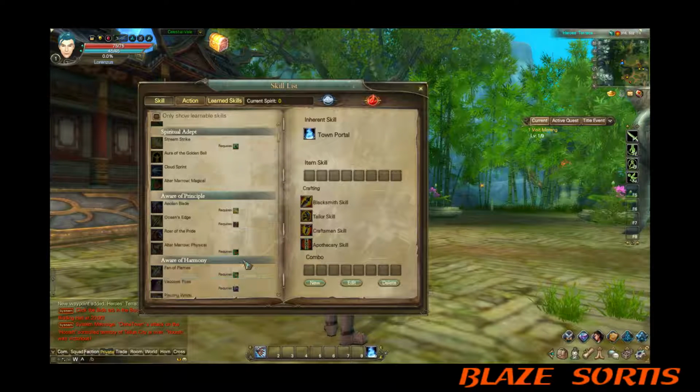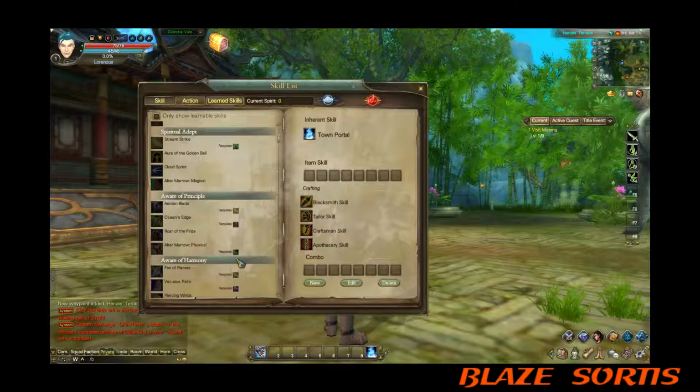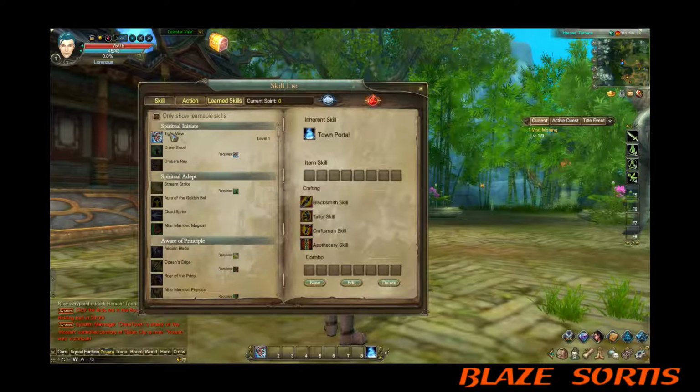I'm pretty new to the Blade Master class here. A passive skill would be like flying, for example, or swimming. They're not really directly used as offensive attacks, but they enhance your gameplay. Now those are skills, and you build your skills by going through spiritual cultivation, which is actually done by going through your quests and completing them.